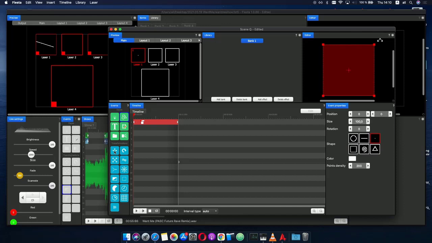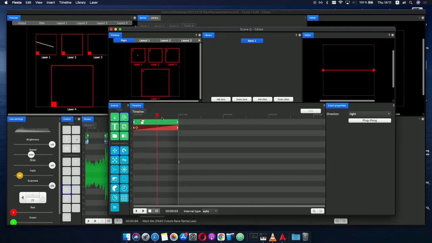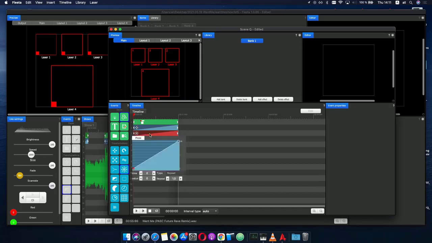And I think it's already a good idea to start using the top lasers, because we haven't used them, and this is the right time when the music finally starts at full power, I should say. So let's create a beam which is moving from left to right. And it can also flash.